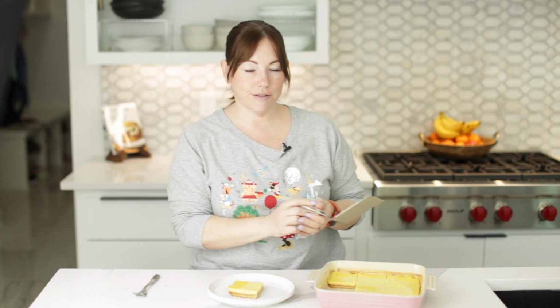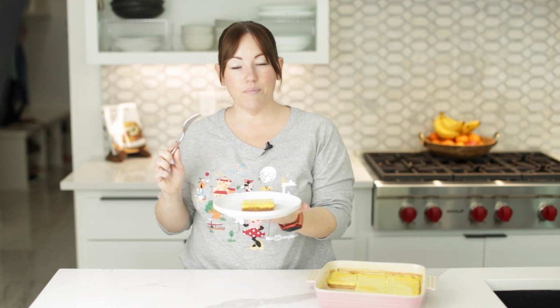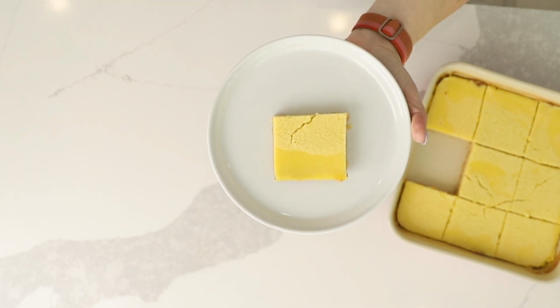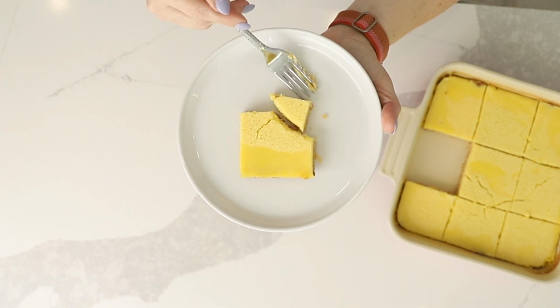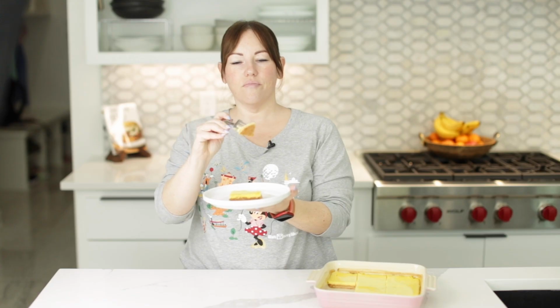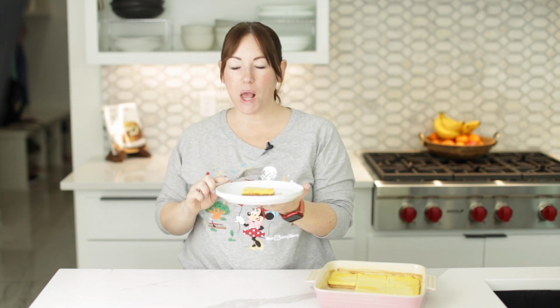It's just a good recipe, perfect for the holidays or any kind of picnic or something like that you've got going on. Let's try a bite. Oh man, that crust is just perfect. The filling is perfect. So good. Perfect lemon flavor.